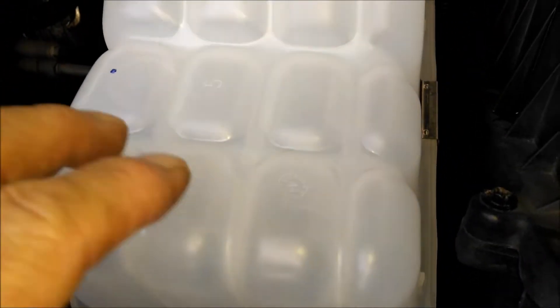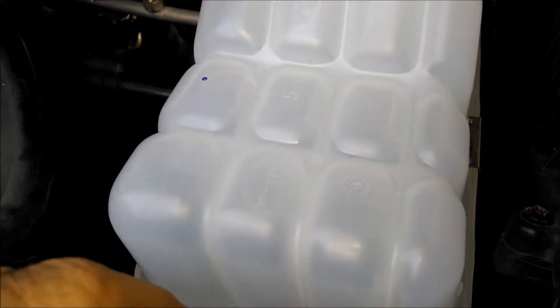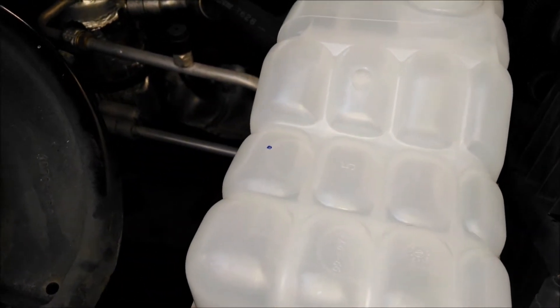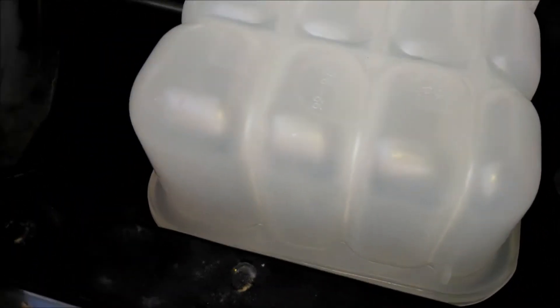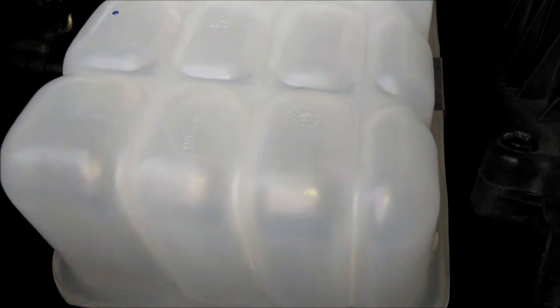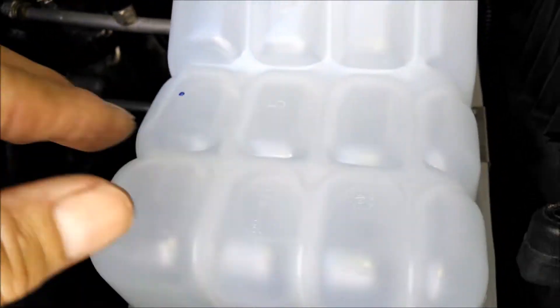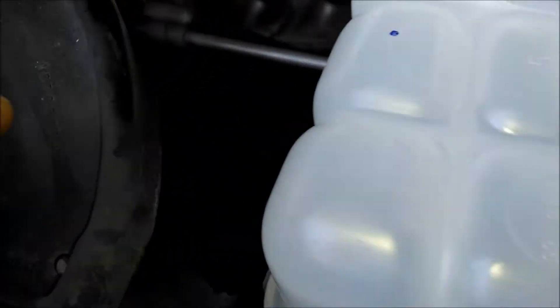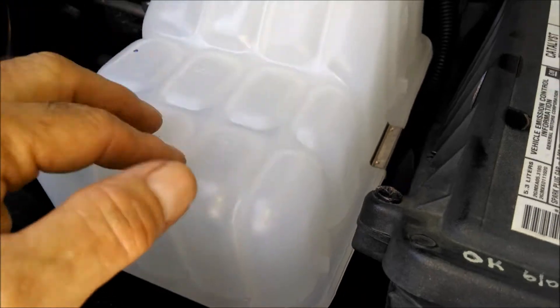Here's one little tip: when you put this down on that little slot, you don't have to force it. At first I thought I was gonna hammer it in there a little bit, but if you line up the nut and bolt holes and just kind of ease it in there, it'll drop right in. And now I'm ready for the nut and bolt. Just don't be a gorilla — don't force it, it'll go in there.